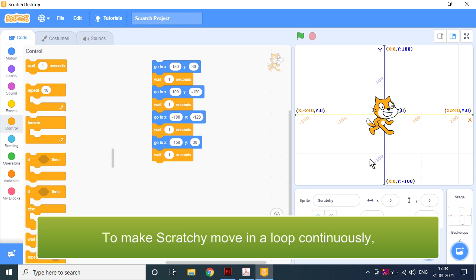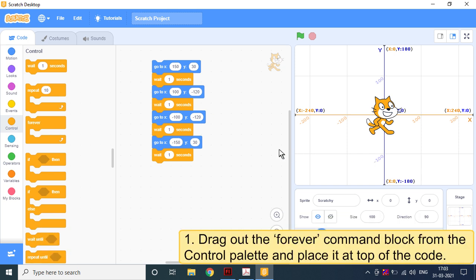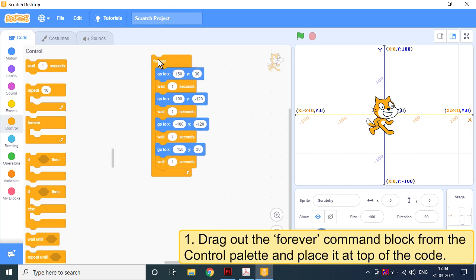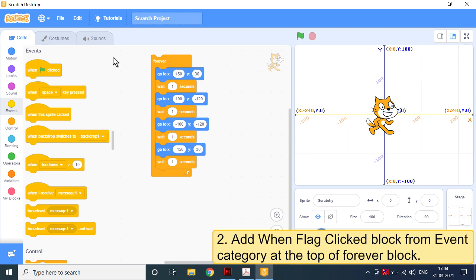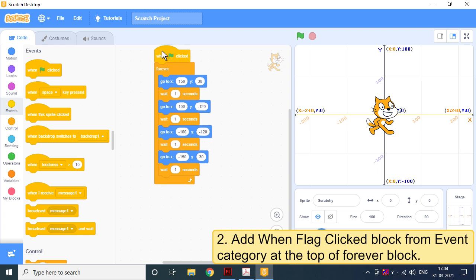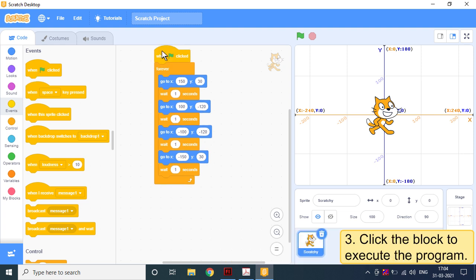To make Scratchy move in a loop continuously, 1. Drag out the Forever command block from the control palette and place it at top of the code. See the pic given on next page. 2. Add When Flag Clicked block from Event category at the top of Forever block. 3.